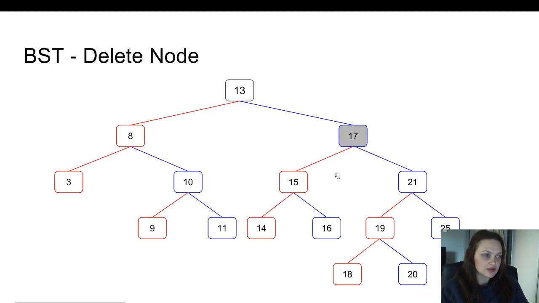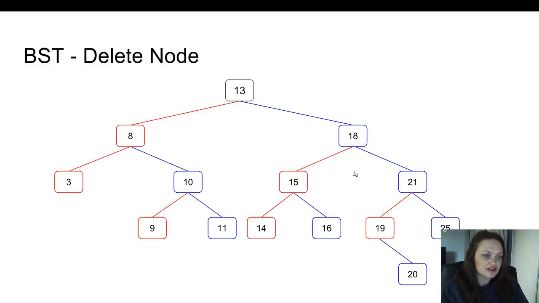For my example, I'm just going to go with approach 1, which is where I take a copy of 18 and I place it over here, and I put 18 here instead of 17. Now I've got the unfortunate issue that I've got 18 still left over down here. So this is actually the guy I want to delete, and as you can see, this is actually a leaf node, so he's pretty easy. I just get rid of him.